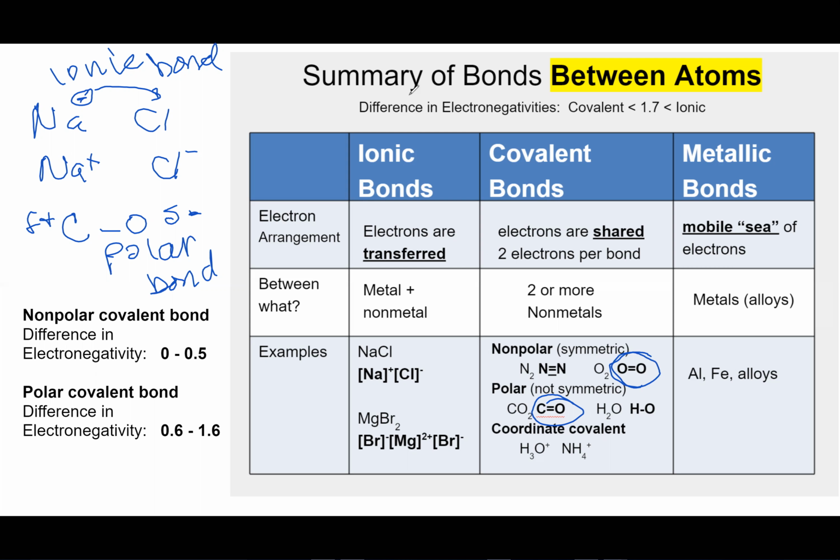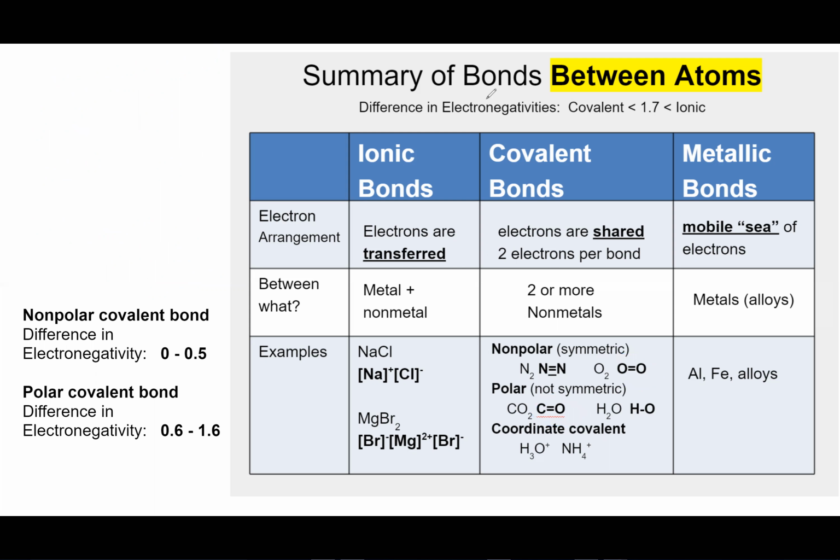And this chart, I think you guys saw this chart before, had coordinate covalent bonds here. And again, we're still talking about bonds, so we're only talking about between two atoms. And you don't have to know what the coordinate covalent bonds are, but I'm going to tell you anyway, just so you know.